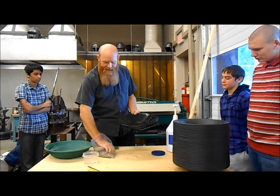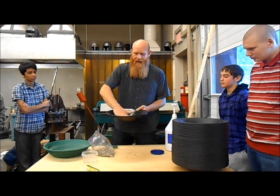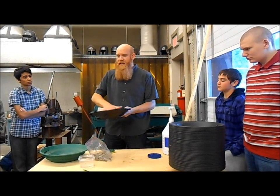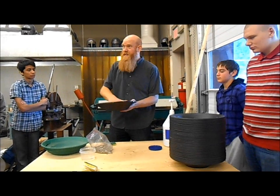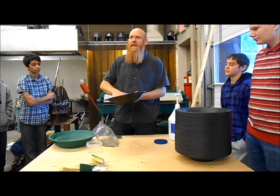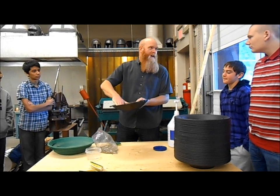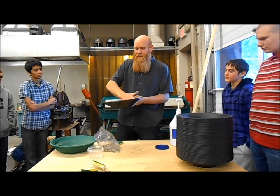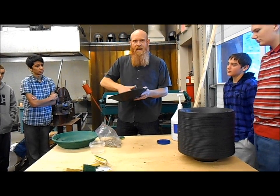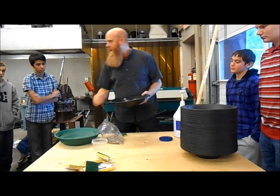I've got some sand here — you can go to the sand pile out back to get yours. Take a little bit of sand, toss it in, and just rub it around with your hand. This creates those little tiny scratches. Don't use big rocks because we don't want big gouges — just very small scratches. If you use a gold pan for any length of time it'll do this naturally as you move sand around in it.